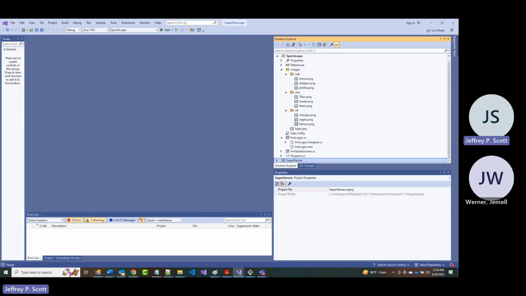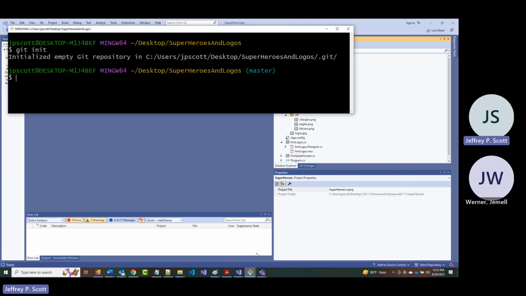I will fix that timer issue. And once that is fixed, I will put this out there and it will be under a GitHub repository. And that GitHub repository will be named Superheroes and Logos. All right. I hope to have that out there by no later than 2 o'clock. You will get the invite to the private repo for the ones I did earlier for you. You'll get that very shortly.